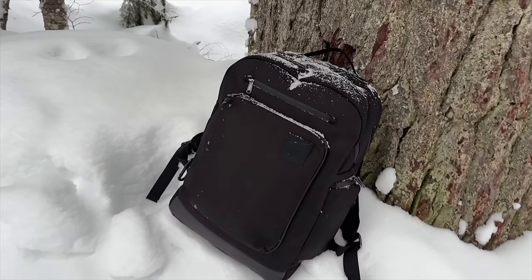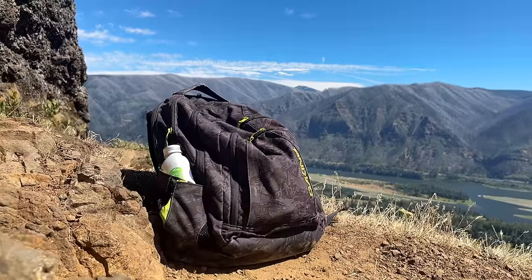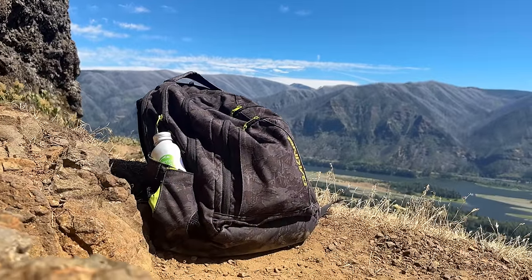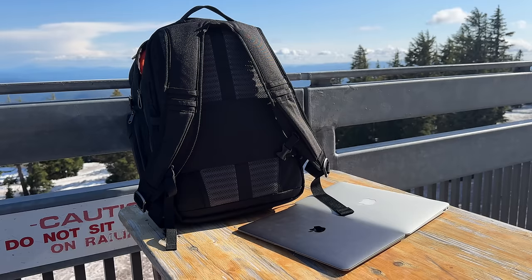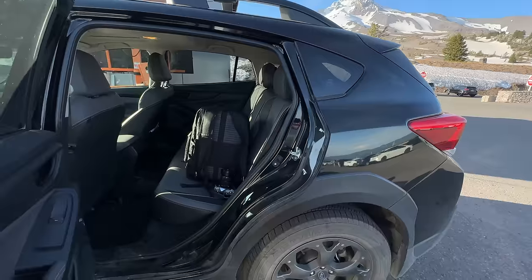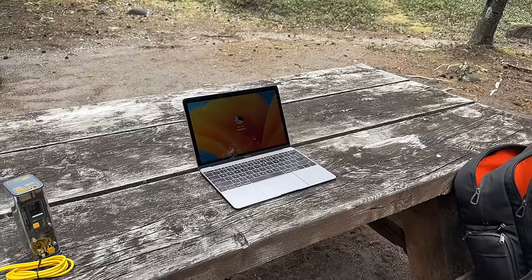I have a strong suspicion that most people who are interested in buying the LTT backpack already have a backpack similar to the one I just showed. The logical question is, is it worth upgrading to this backpack? And the answer is yes, or maybe, or depends. Let's get into that.